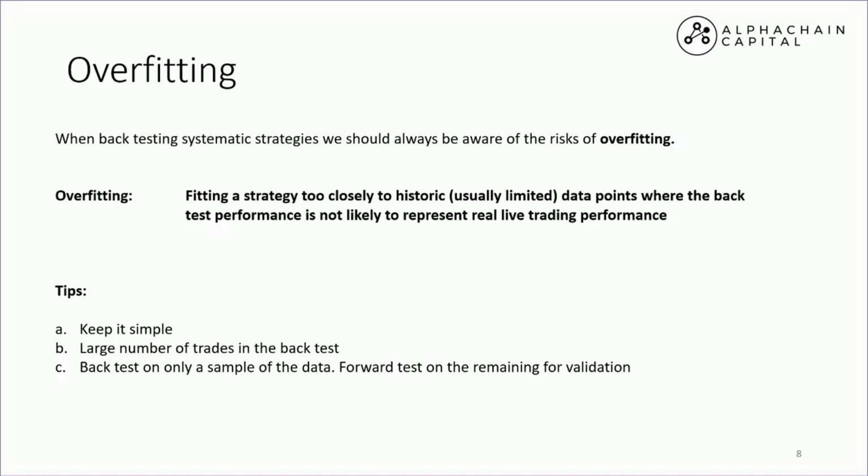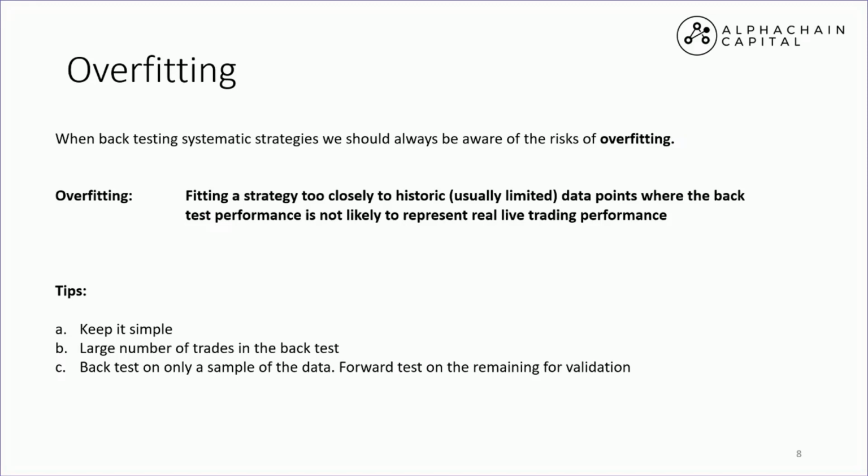It'll never happen. So there's a couple of tips you can take away to help ensure that you're minimizing the overfitting in your strategies. Firstly, just keep it simple. Some of the simplest strategies work the best. When you start to make a more complex strategy, it's more likely to be overfitted to previous data. So always remember to try and keep it as simple as possible.